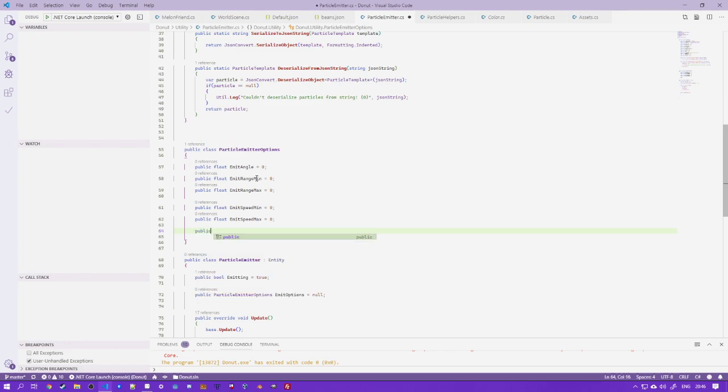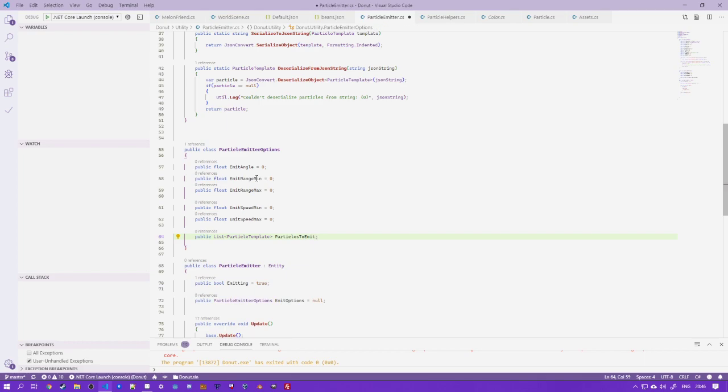And of course, this would have a particle template. No, in fact, it would have a list of particle templates that it emits. Or should an emitter have multiple options, and each one has one particle it emits, because then you can emit different particles in a different shape?